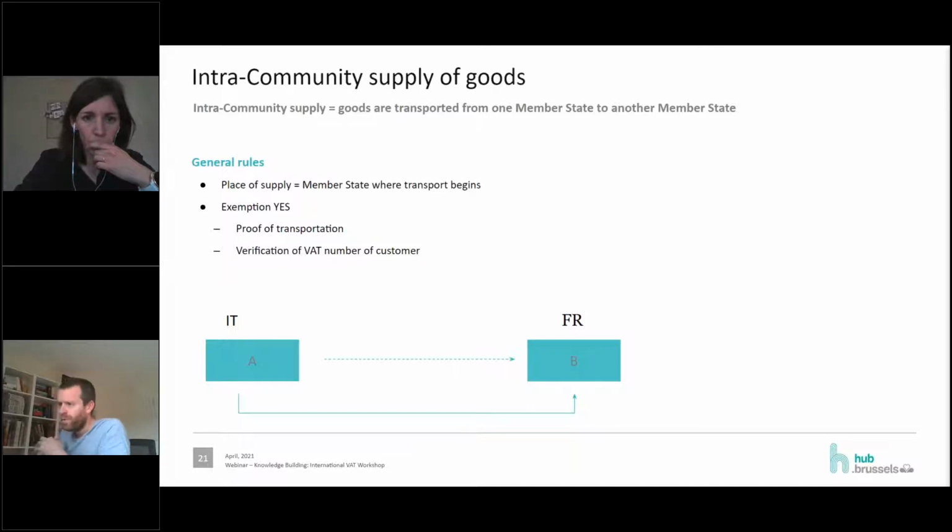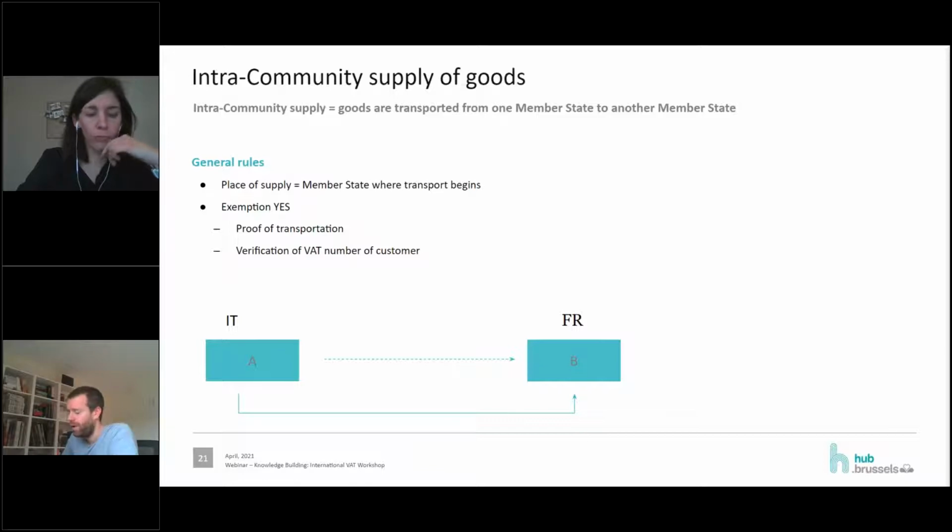What is important also regarding this exemption, a lot of ECJ case law was actually published on this, which put a framework, I would say, on how to apply the exemption and how to benefit from it. So again, in order to qualify as an intracommunity supply of goods, the supplier must really transfer the ownership of the goods to the customer. It must also prove, and again, that's what I mentioned, that the goods have been transported to another member state.